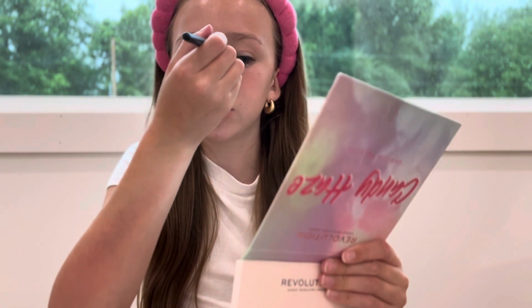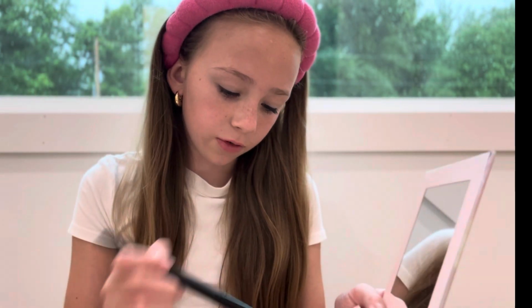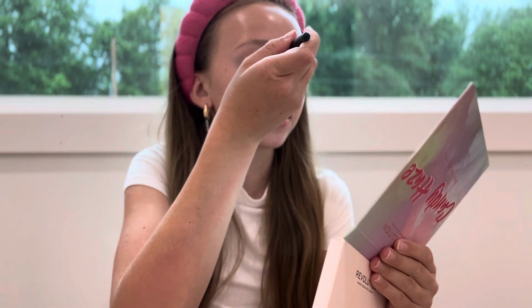Okay, that's pretty. The camera isn't showing the eyeshadow the best, but I will show you guys in just a minute, through my mirror, so you can actually see it. Now I'm gonna be doing that silver shine, so I think I'm gonna mix Sky and Gaze together. They're such pretty colors, so I think I'm gonna keep the same brush for Sky. This is so pigmented. I've used it before. It's literally the pigmentest. Anyways, as I was saying, this is a very pigmented eyeshadow. Okay, I'm now gonna be putting that just right there.